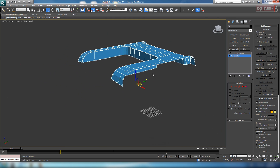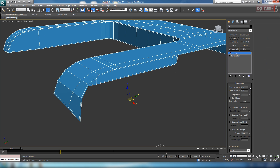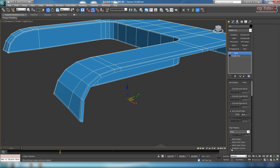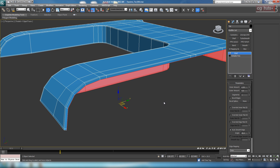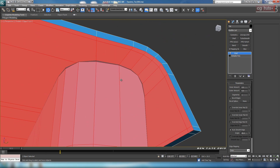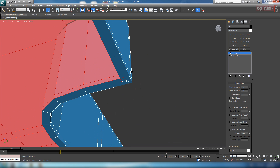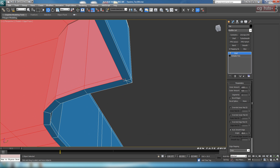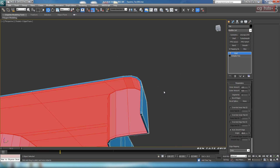So now what we're going to do is give it some thickness with the shell modifier. Let's delete this Turbo Smooth and add a shell. We want to do an inner amount — we don't want to extrude the surface on the top, we just want to push this in a bit. We also want to go down and make sure we have straight corners and interfaces selected. Let's give it a thickness of — doesn't need to be too much — let's do maybe like five. Let's check that out. You're going to have some inner penetrating polygons from that but that's okay, we're going to delete this out in a minute. We just want to make sure we don't have anything weird, and that's just because we've taken it up too high. We could fix that by just welding it, but let's just crank it down a bit — let's do maybe two. And that should be thick enough.